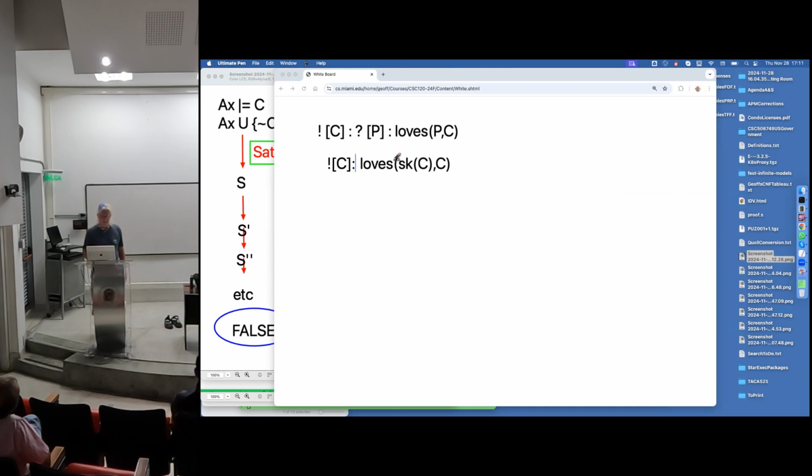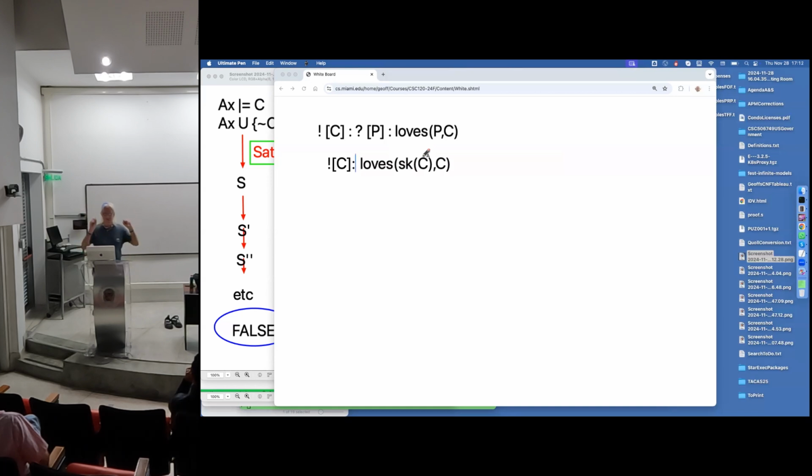So what does this mean? Let's think of this in terms of your family. For every child, at least one parent loves the child. Maybe only one, maybe two, but at least one parent loves the child. So this is a new function that has been invented in the process. This is the function that when you apply it to the child, it tells you which parent does the loving.